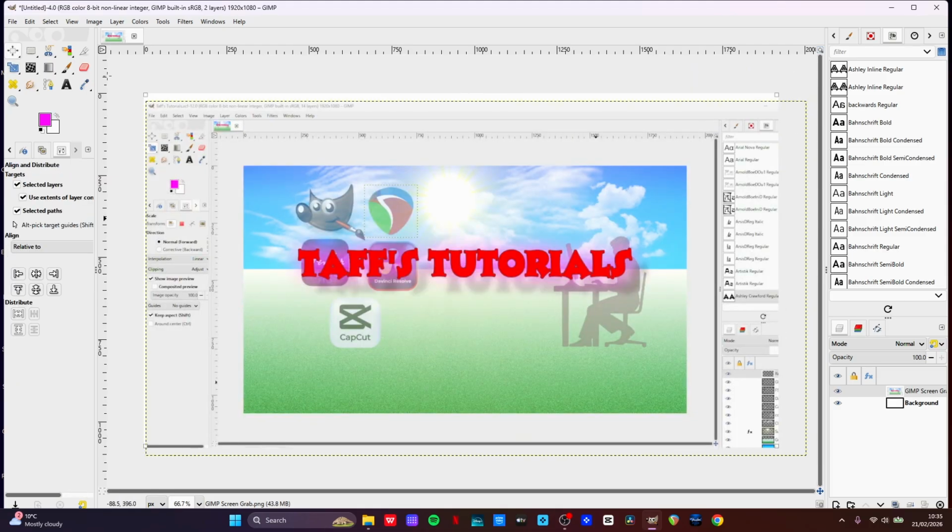Now, I'm going to use the move tool. Which does not seem to want to, oh, right, that's why it's not the move tool that I've got selected. Move, there we go, that's what we want.